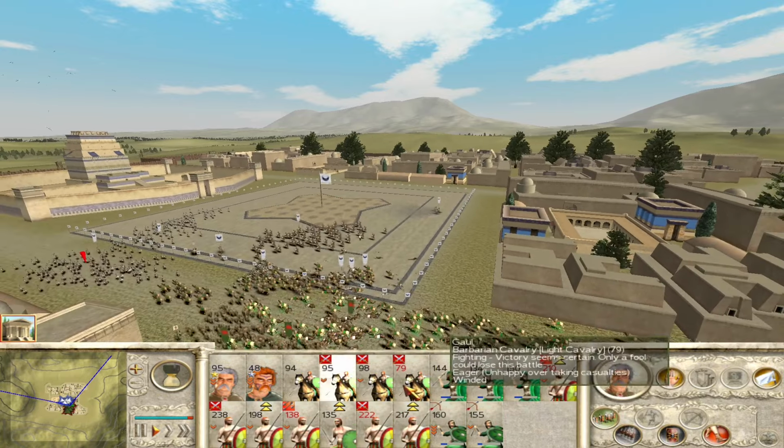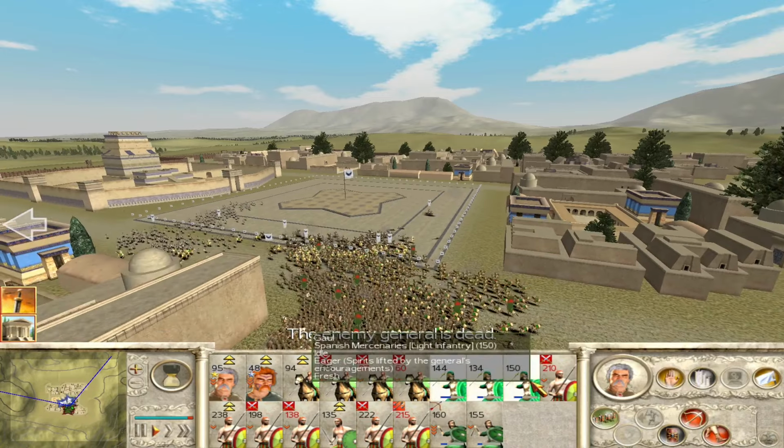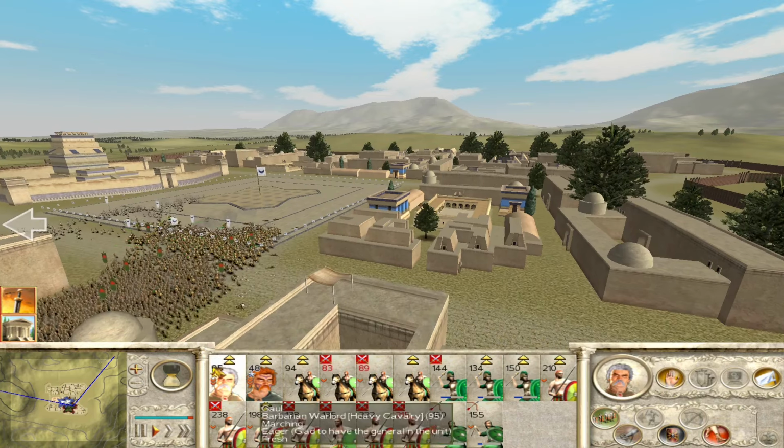Got this cav coming down though, so. Yeah, there goes their general. Go ahead and attack them, y'all. Bring in my general. Units need to get around. I may pull back with this cav. It's getting a little messed up. Blow the horn.